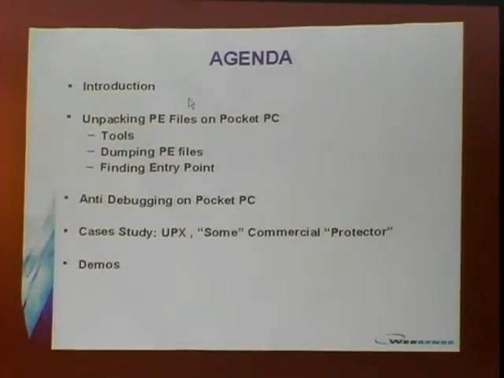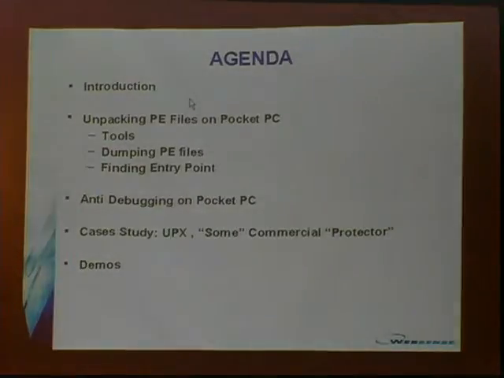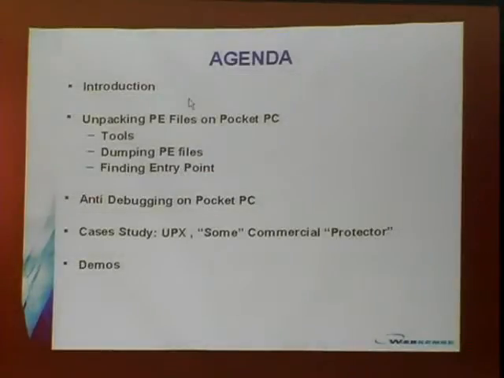PE files for Pocket PC. I will start with the tools you need. Then how you can dump PE files, because it's different from Windows PC process dumping. Then how you can find the entry point of the original application. I will also present anti-debugging techniques on Pocket PC. And I will also give two examples. One of them is UPX, which is a free packer for PE files, and then some commercial protector. I won't give the name of the protection system just in case. And then I will do demonstrations.